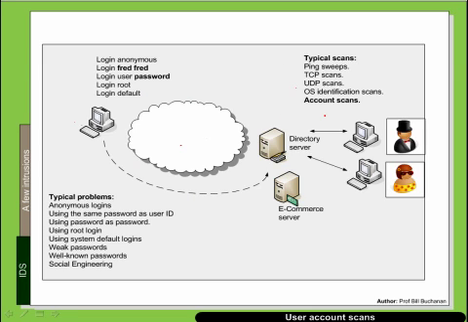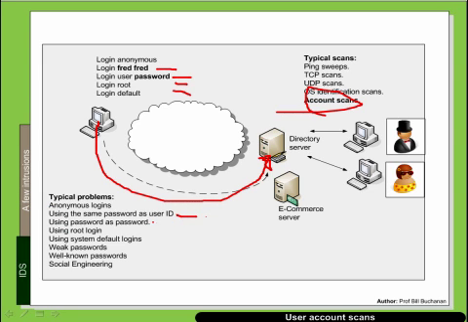And we might also see account scans, where an intruder, once they find a login server, might continually go through a username and try various passwords. So the problems that we might have are anonymous passwords, using the same password as a user ID, a password of course, user root logins, weak passwords, well-known passwords, and social engineering.